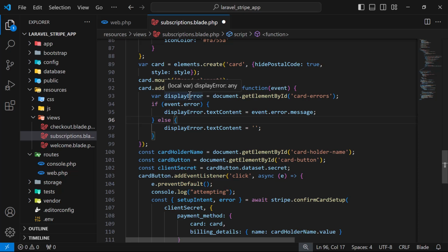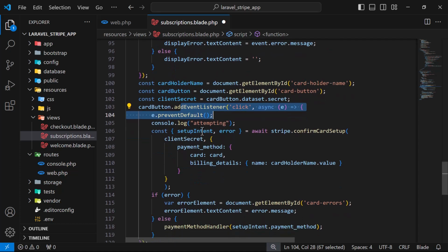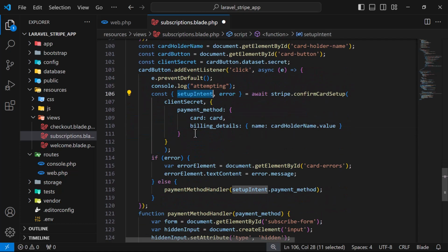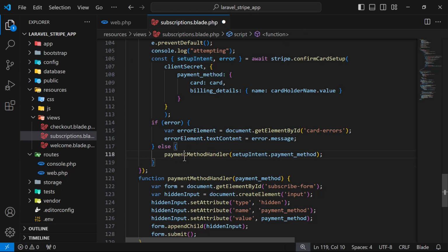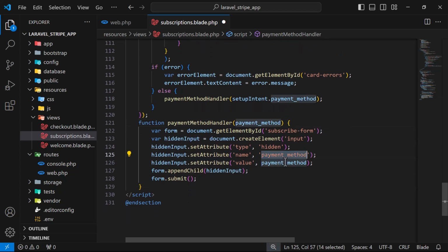If there is no error, we are basically going further, and we are handling the click event, and then we are basically pulling the setup intent, and then basically we are submitting that form to the server. So the main thing is, we need this payment method.